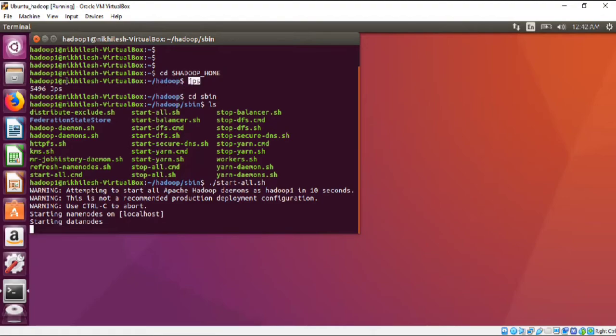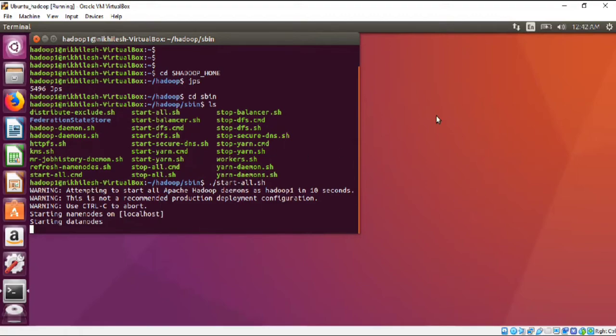With the help of this command, you can verify whether the Hadoop services started on your system or not. Here it should be 7, but I am getting only 1. So there might be some error. I will execute start-all again.